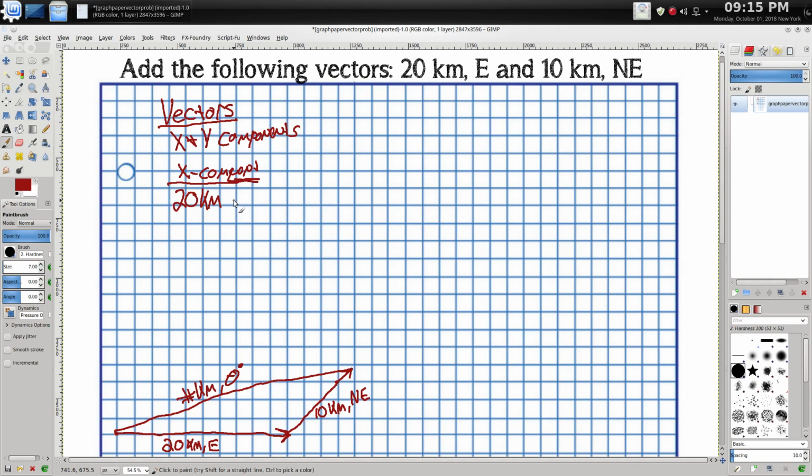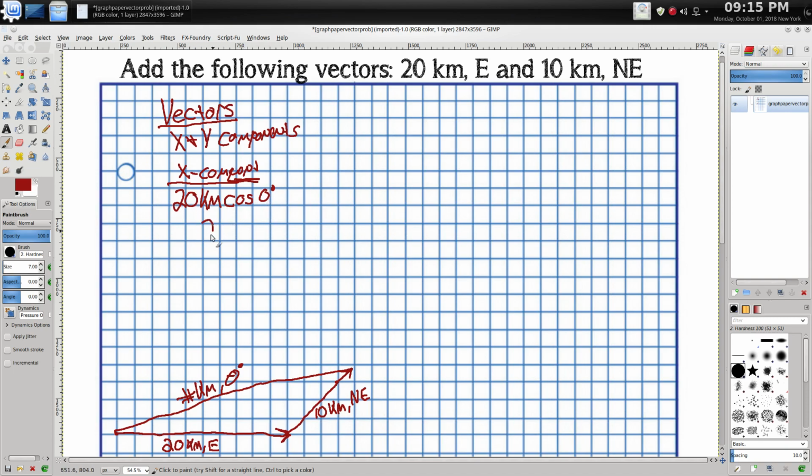Well, since it's going totally straight horizontally, then we know that the degree is 0, because going to the right is 0, okay? Which means east. Now, since we're talking about an x component, that's known as the cosine. So basically, we're going to have to say that this is going to be 20 kilometers for a cosine of 0 degrees.